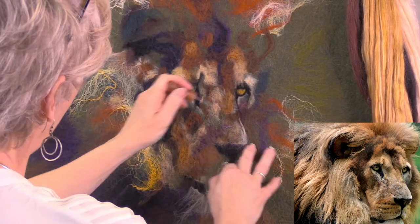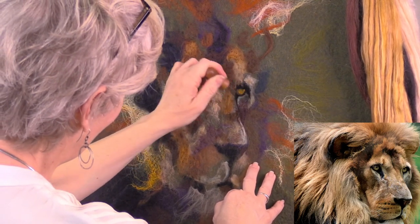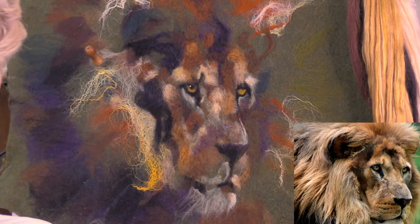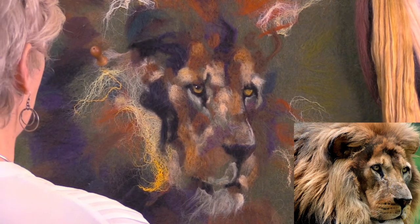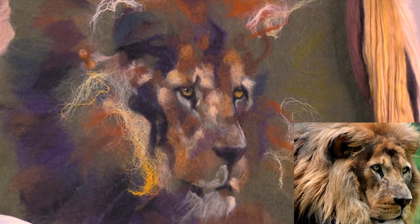Probably mainly over here. Probably gonna have to get kind of a skewed angle again. I can turn this way a little bit. How's that?